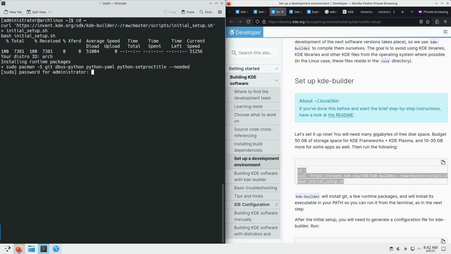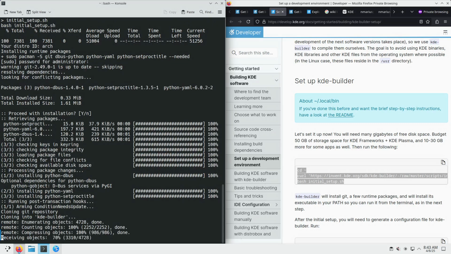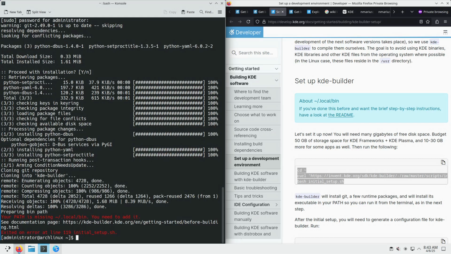I'm providing the sudo password. I want to continue with installation. And now it's complaining that ~/.local/bin is not in my PATH environment variable. What that means: in bash, which is the current command line shell, there's the concept of environment variables.